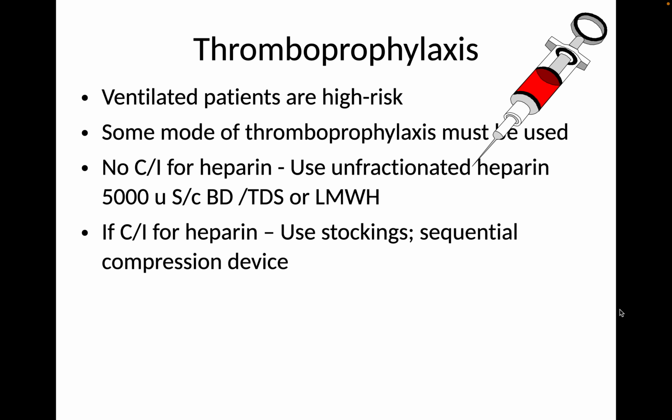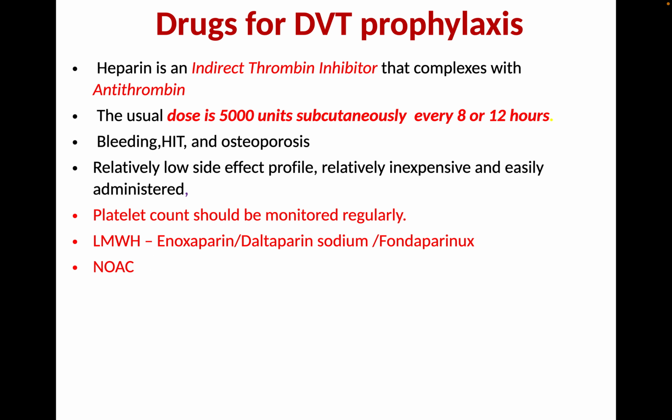And predominantly it would be a chemoprophylaxis. As I said, if there is no contraindication for heparin, then use unfractionated heparin or LMWH. And if there is any contraindication for heparin, of course use the pneumatic compression devices or graded stockings or the sequential compression devices, and we'll come to that soon.